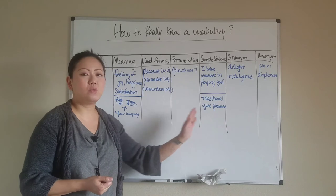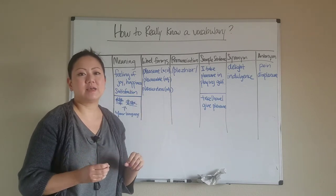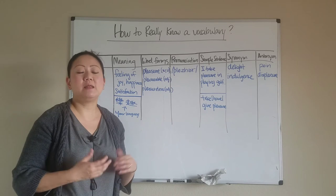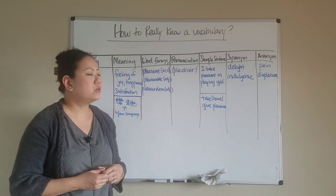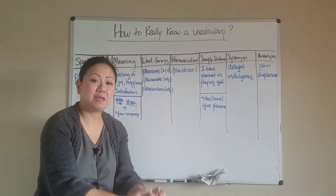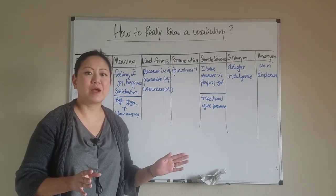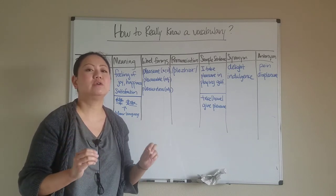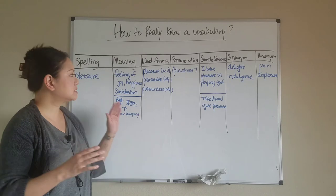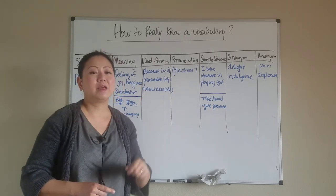Today I'm going to introduce a way of keeping a journal or log of your vocabulary words, and what type of information qualifies as actually knowing a word. What does it mean to really know a word? Many students say they know the meaning in their language and think that's enough — that's not exactly true. When you know vocabulary words, it means you know all seven levels. My suggestion is in your notebook to make a chart separated into seven sections, because knowing all seven things about one word means you truly know that word.